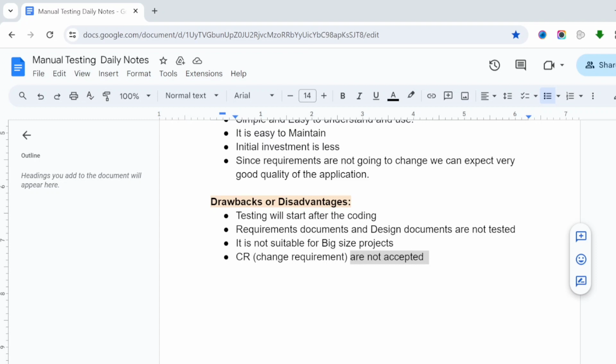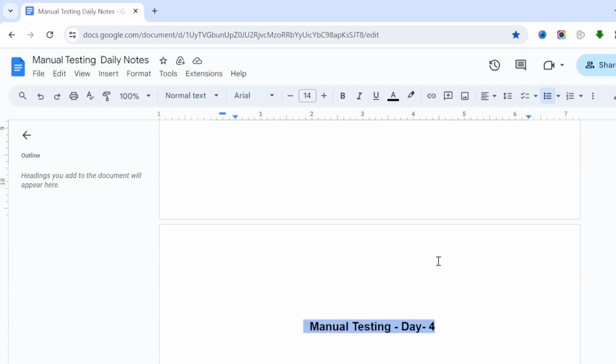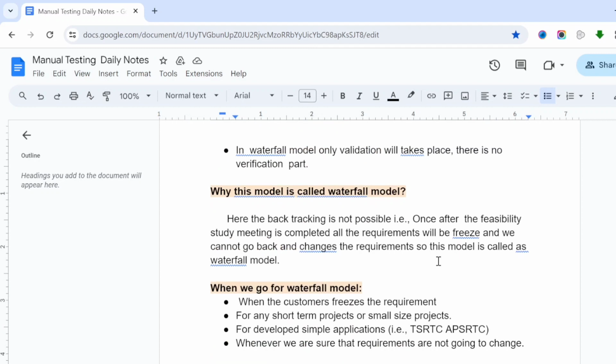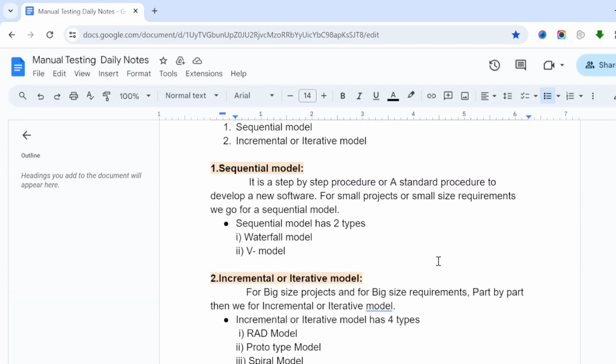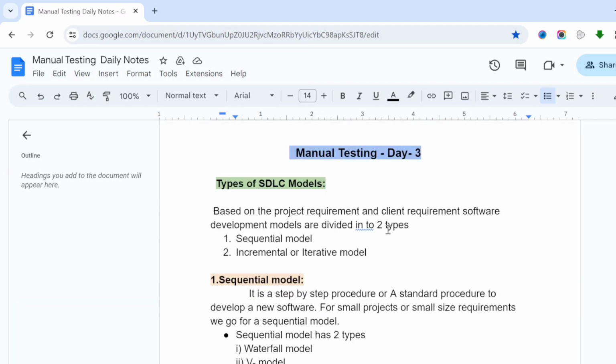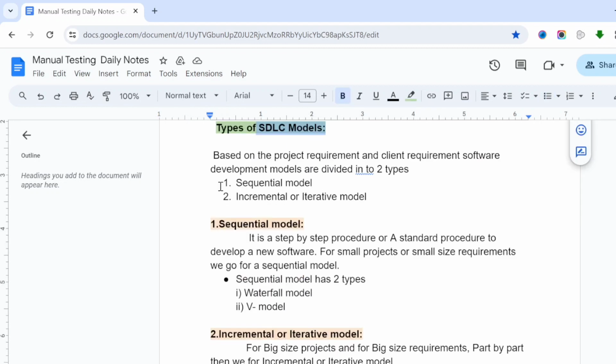So these are the drawbacks or disadvantages of the waterfall model. Clear, right? Clear about the topic of the waterfall model. Today we have seen the types of SDLC models. In the SDLC models we have the sequential model and the incremental or iterative model.